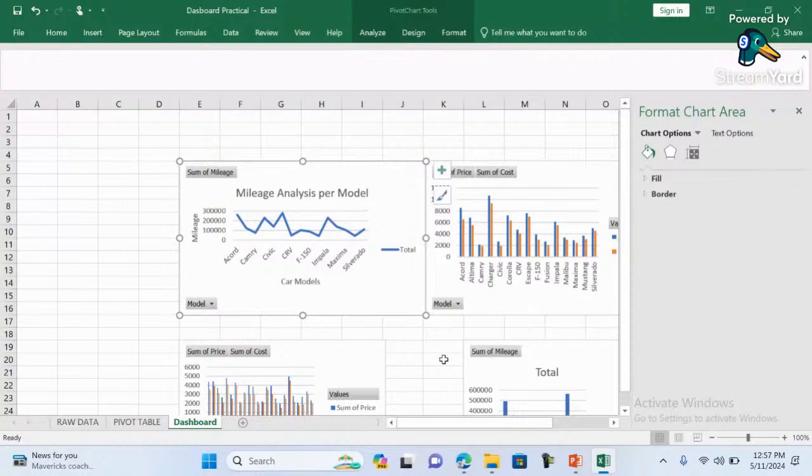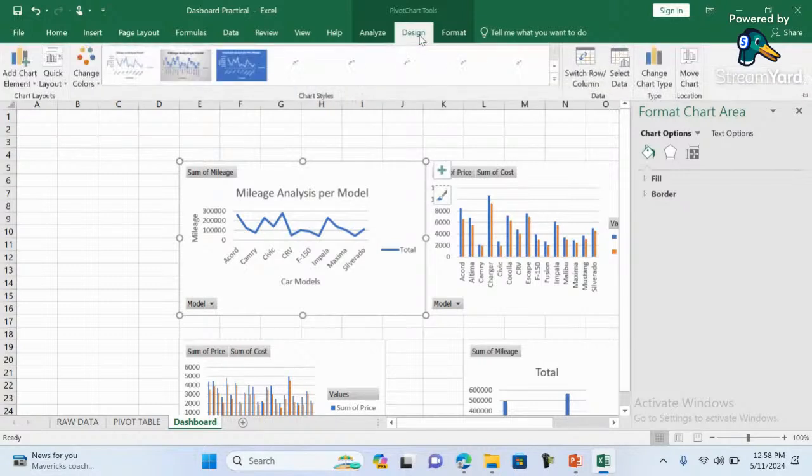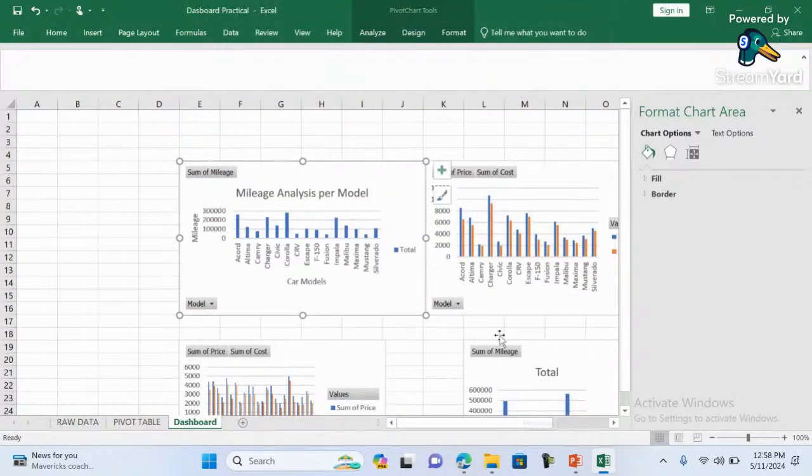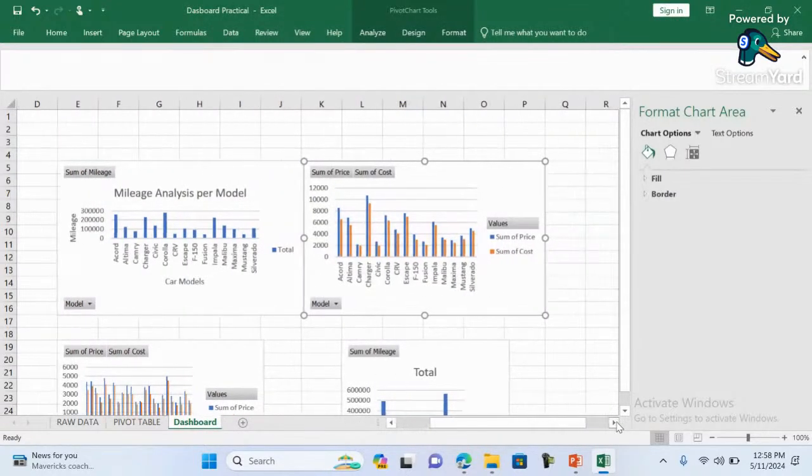I thought this Accord, this Civic, this CR-V, this. Is line chart okay? It's like bar chart is preferable. Bar chart looks mature, because there is not really any connection. There shouldn't be any connection between Accord and the others, because we are not presenting trends. So let me go back to design, change chart type. Column. Then click OK.